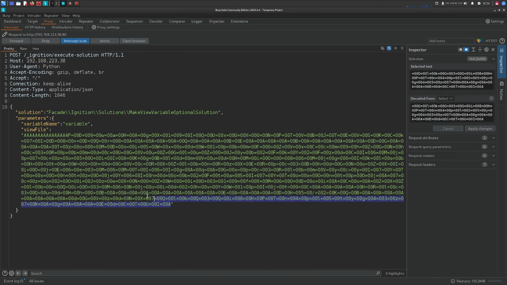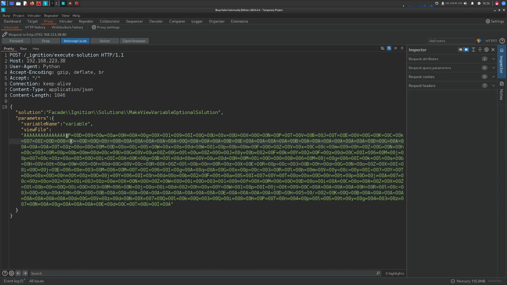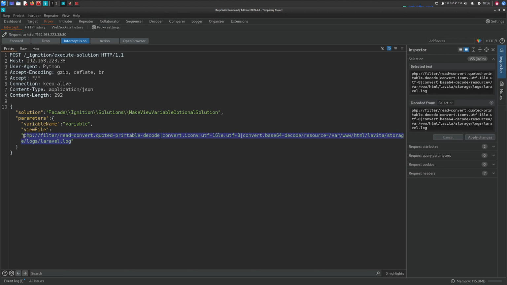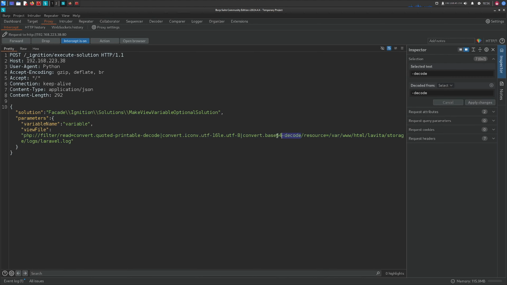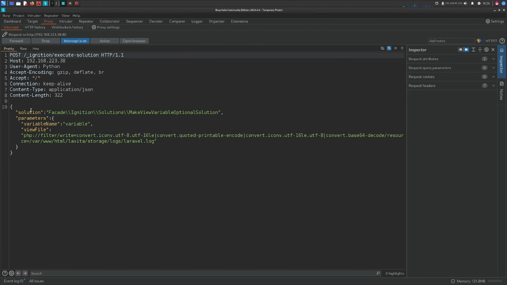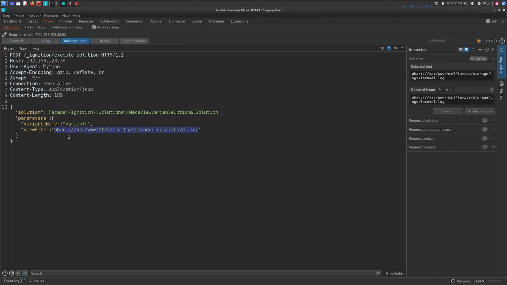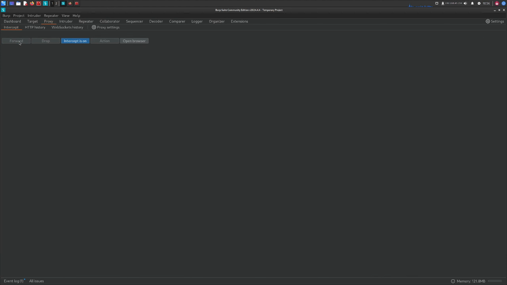Now this is the actual payload that we're sending. Now these are just for a little bit of padding to make sure our payload gets formatted correctly and also gets base64 encoded correctly so that it's able to be executed. Then let's forward this. This is the PHP filter that base64 decodes our payload. And here is the filter that executes that payload. So let's forward this.